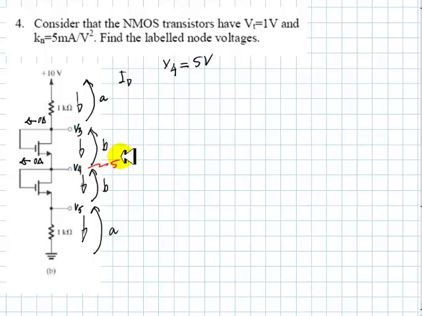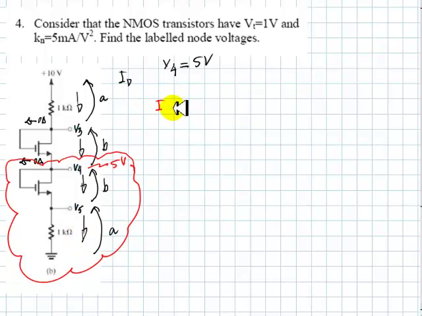With that value known, 5 volts, I will concentrate in solving the lower part of the circuit, and that can be done independently. Let's see, 5 volts, V5. This current in the resistor is written as V5 divided by 1000 ohms, but that current can be written in the transistor as 5 volts minus V5. That voltage, let's say, 5 minus V5, remember this is a diode connected transistor, that's why I'm doing that, minus Vt, which is 1 volt squared. 1 half multiplied by KN, that is 5 milli. I equate those two values and have one equation in V5.